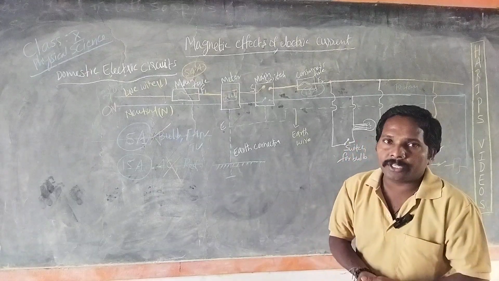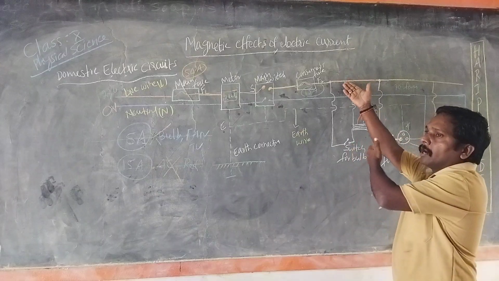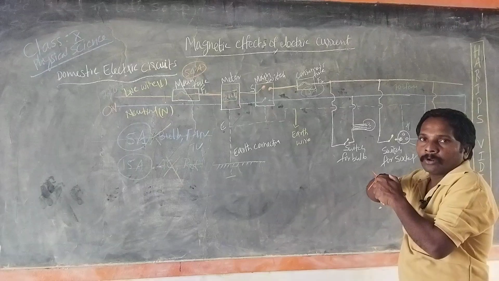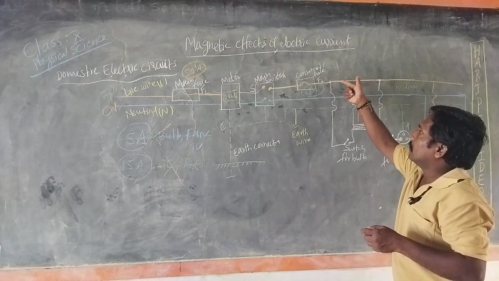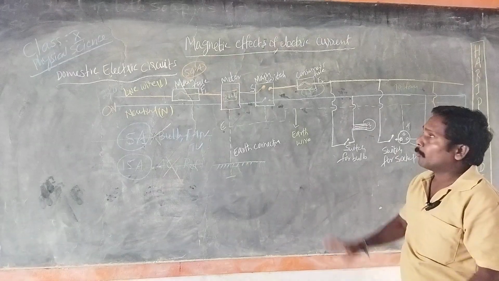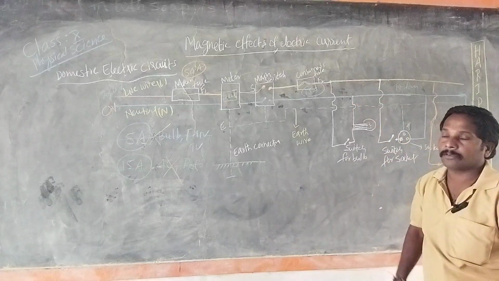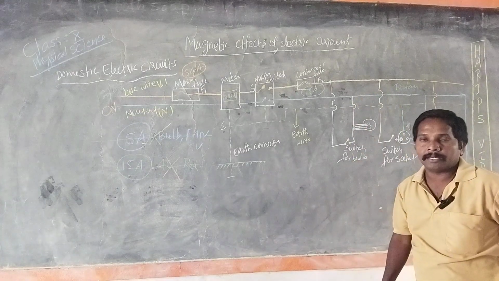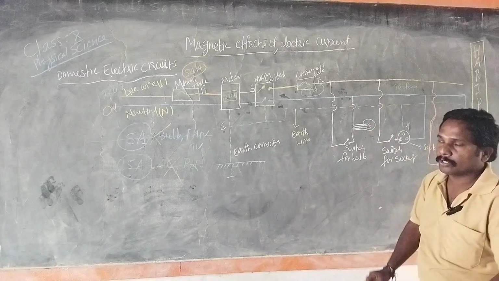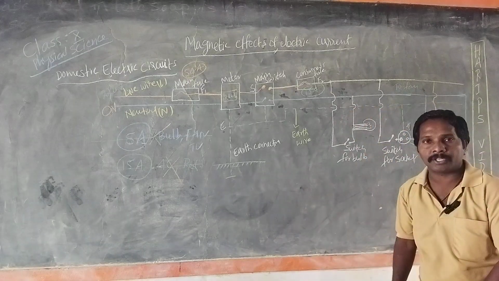So this electric short circuit happens when the insulating cover is scratched out or torn. Then if the live wire and neutral wire touch each other, potential difference is across more. Due to the more potential difference, more amount of electric current passes in the circuit and damages the electrical appliances, or there is a chance to get the electric shock.